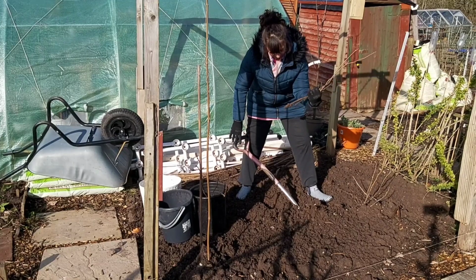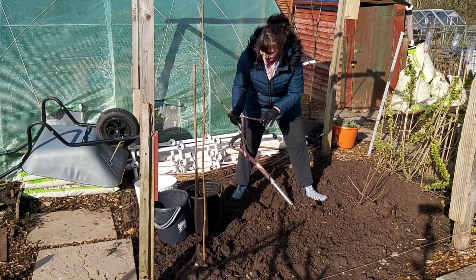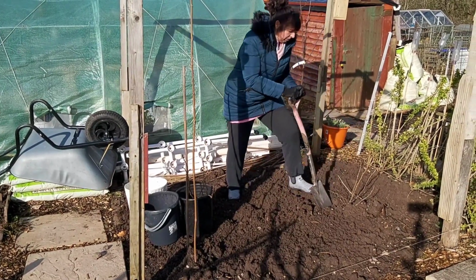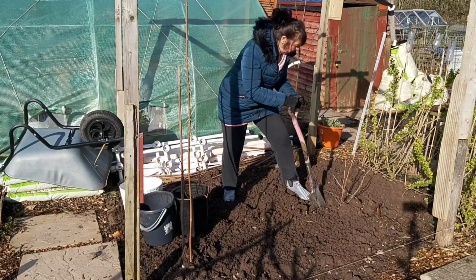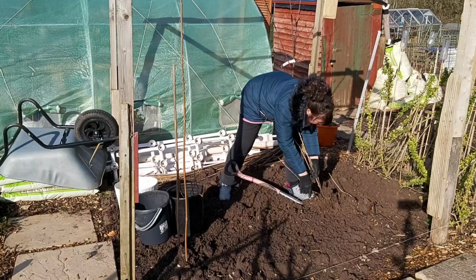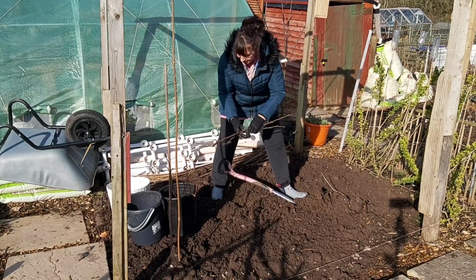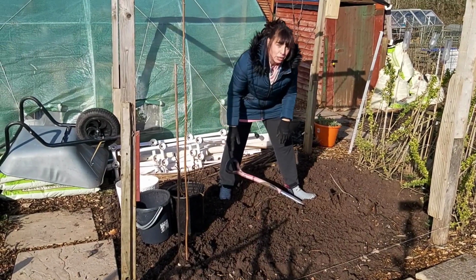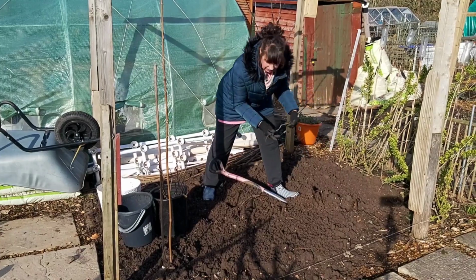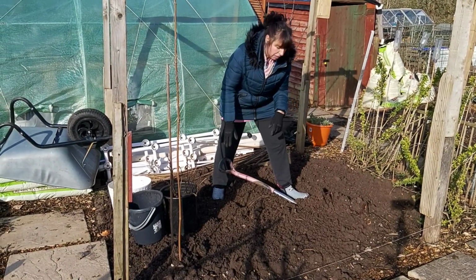Oh God. Wow. One tiny little root on there. Oh well, you've got to give it a go, haven't you? How about this one? Actually, there's 4. There's another one right there. There's more than that. Let's have a look. There's no roots on these. Oh God. I thought they had a load of roots and they must have just been cuttings that I plonked in. Oh well, there's roots on some though, so I'll just stick them in and I might take, you never know.